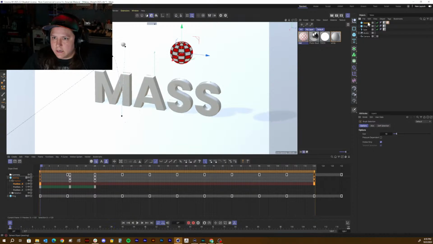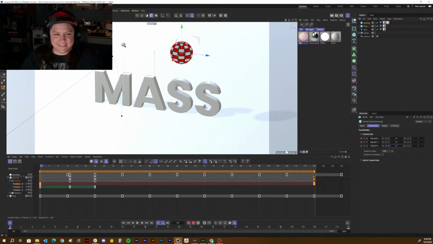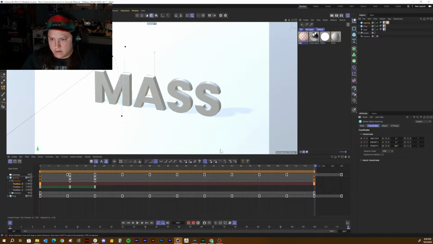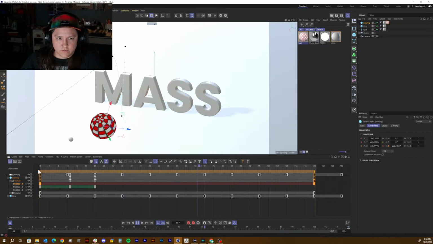rotation. So let's see if we select this one, which rotation is it going to be? I believe it's going to be the X. Let's try this one. Nope, wrong one. It's going to be the Y. Bad guessing both times. Z. So, keyframe there. Probably by the time we're off screen. Let's try a full rotation. Keyframe that. And so then while it's bouncing, it's rotating as well, right?